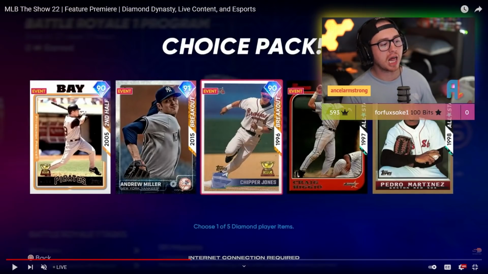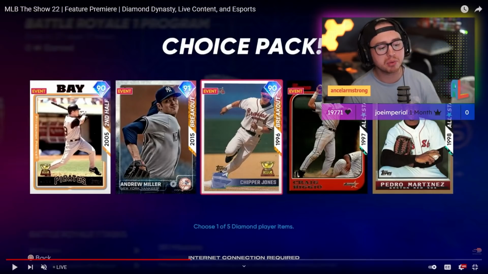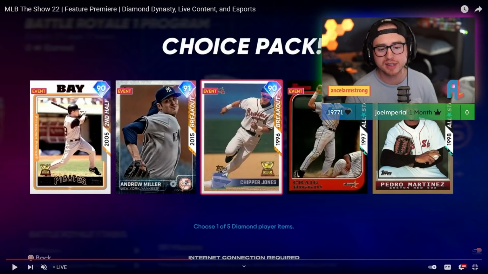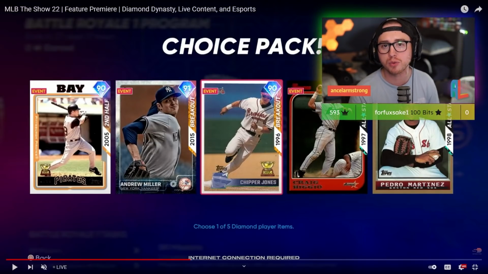We can see the first flawless rewards here as well. Second half Jason Bay, Andrew Miller, even though he retired, he's still gonna be in the game this year. Breakout Chipper Jones, All-Star Craig Biggio, and Pedro Martinez, All-Star from 98. So right, everything around that 90 to 91 overall range, really kind of the power floor that we're starting with here in 22.